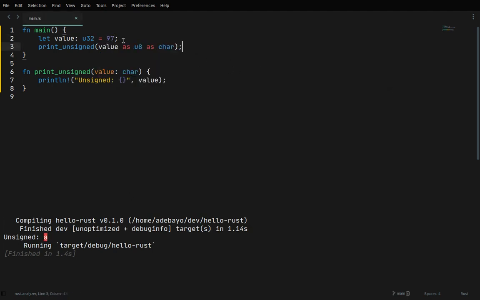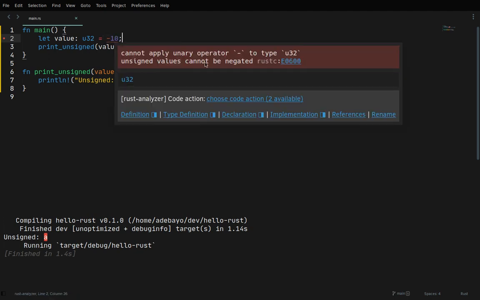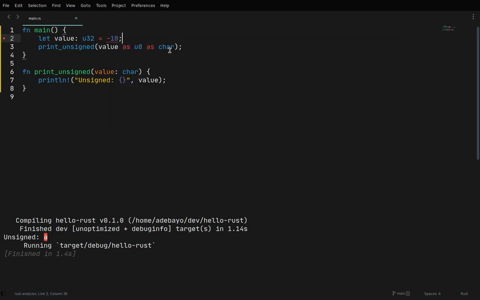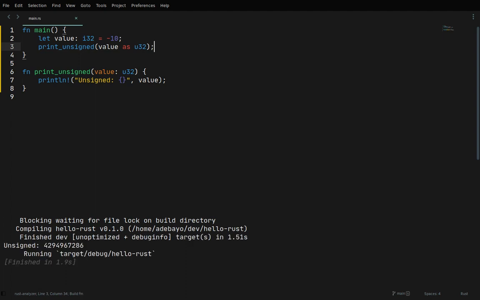So what if we try to cast an invalid value? Say for example we have -10. This is not actually going to compile, because we both know that we cannot apply a minus to an unsigned value. So I'm going to change this to i32, and then cast it to u32. Now I'm going to put the as right back there, and if I run the program, you're going to get some pretty weird results.